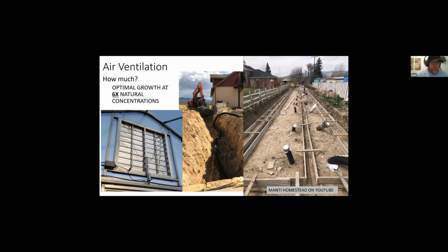Normally, you don't want your pipes to be within a few feet of each other so that they don't influence the temperature of each other. But because it's so expensive and difficult for me to dig in my area, we just dig one trench, go a little bit deeper, and put both of those pipes in there, and that's how we're doing it. This one over on the right side that you see, that's Manti Homestead. If you go watch his YouTube channel, he's done a very good job of providing plenty of fresh air into his greenhouse. He has some good videos on that, but that's all of his air lines coming back in to provide fresh air for his greenhouse there.